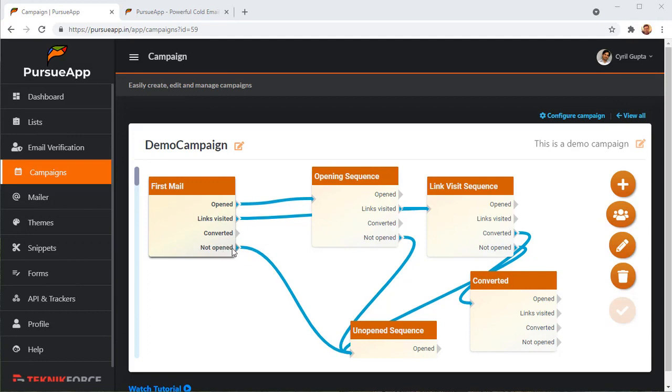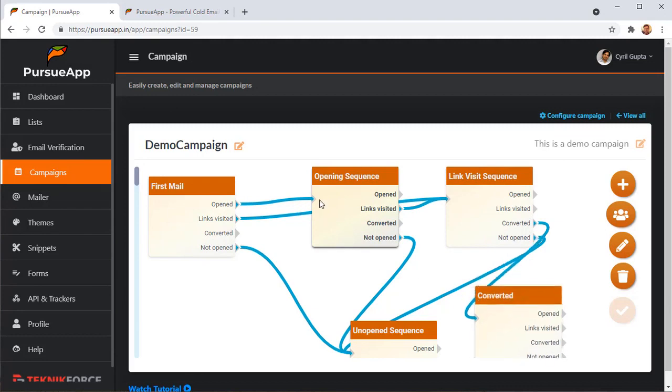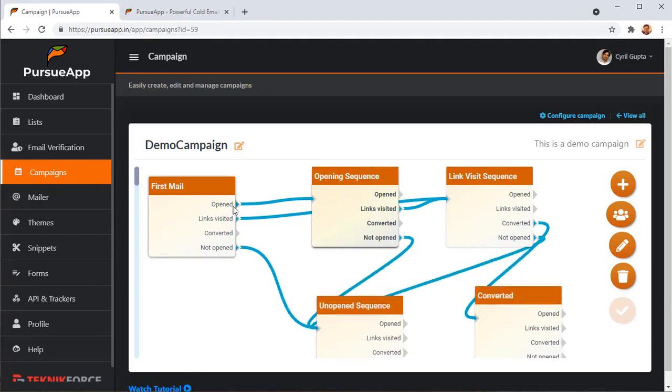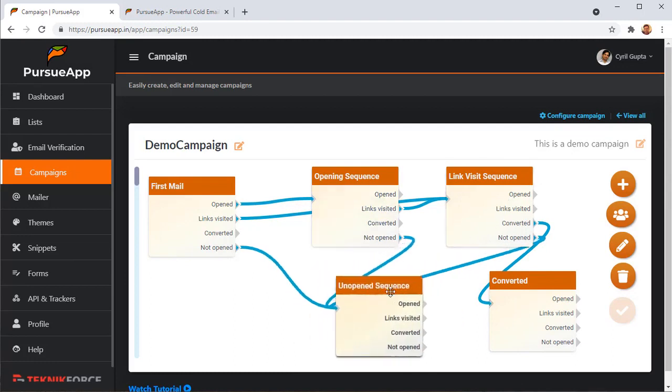Or if the mail wasn't opened, and based on these actions, you can select what to do next. So for example, here, if the mail was opened, then you can send out a second email if no further action was taken. You can create sequences and chains of these emails. For example, the first email, if the mail wasn't opened, you can send out this unopened sequence. If that mail was not opened, you can send out another sequence. If the link was visited, you can send the person to somebody else. You can cross chain them together. You can link one email to another email. And from any email, you can send people to any email.